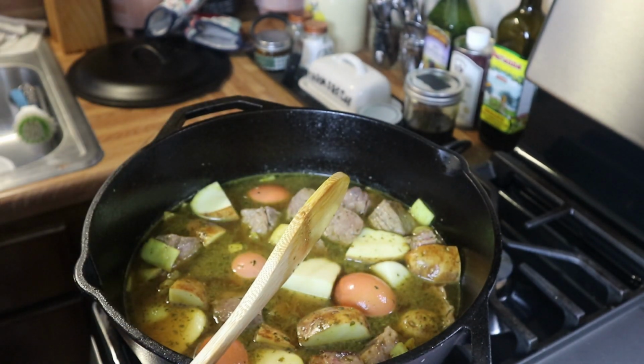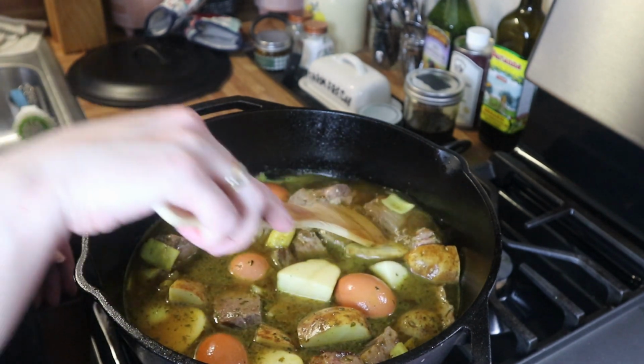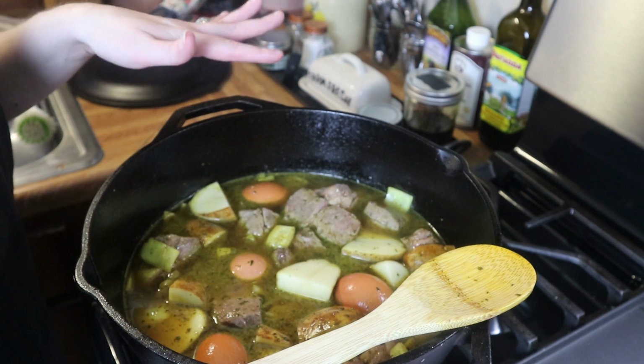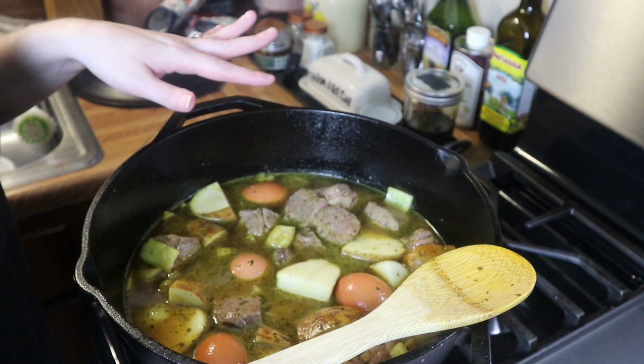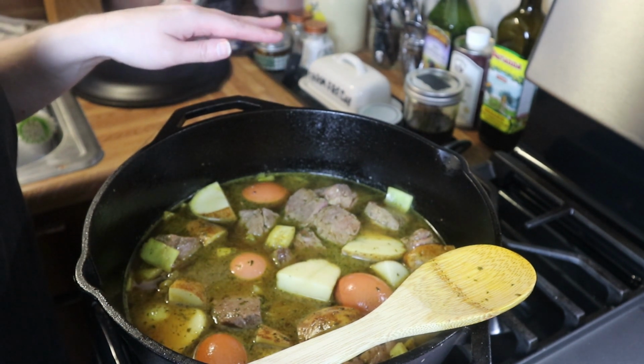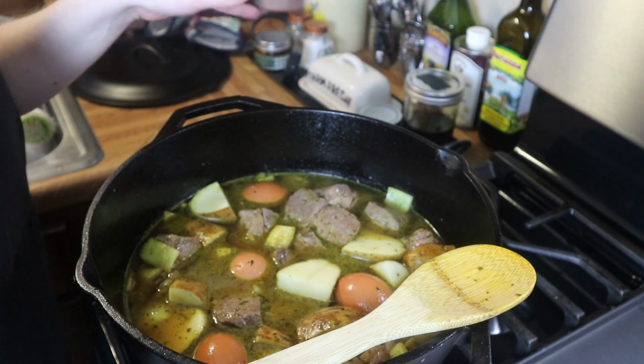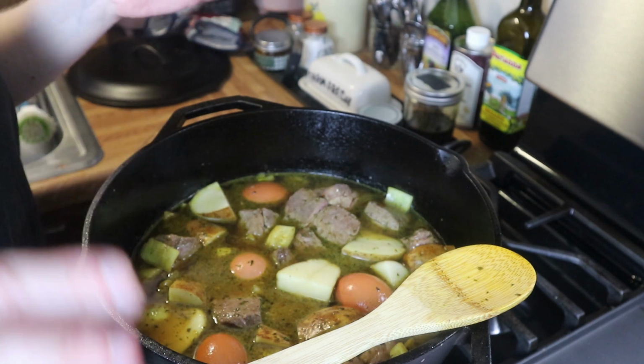I'm going to turn my heat up to about medium, and I'm going to let this come up to a boil. And then once this comes up to a boil, I'm going to add the lid, turn the heat down to low, and we're going to let this simmer for about 2.5 to 3 hours until the potatoes are tender and the meat just falls apart.